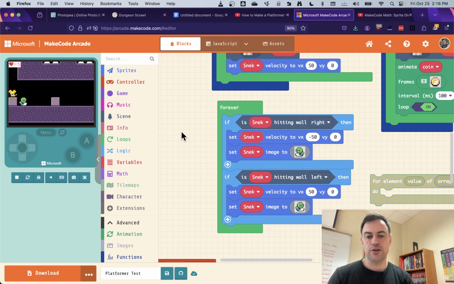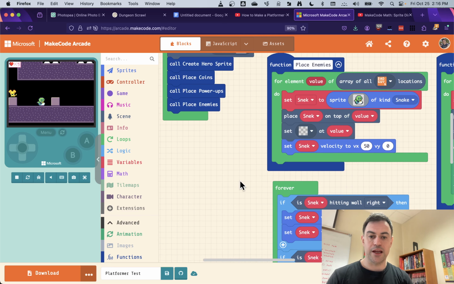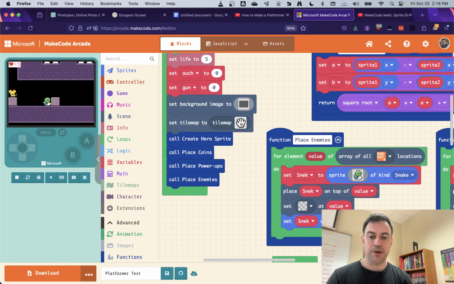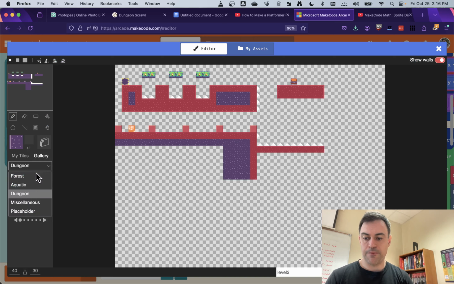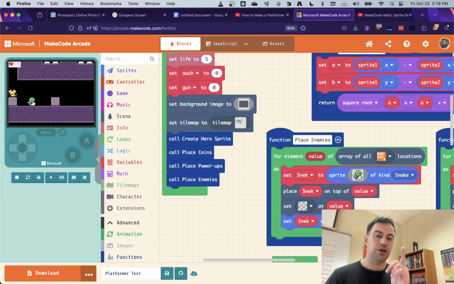This is fine if you manually place a snake, but if I want to have two of them, this doesn't work very well. I'll show you. I'll go and add into my tile map. I'll grab the same placeholder, and I'll put a few more in there. And that's the point of this system, right? I want to be able to say, I want a snake here, and I want a snake here, and I want a snake here. That's why I use the for-element loop in the first place. So watch what happens when we start it over again.